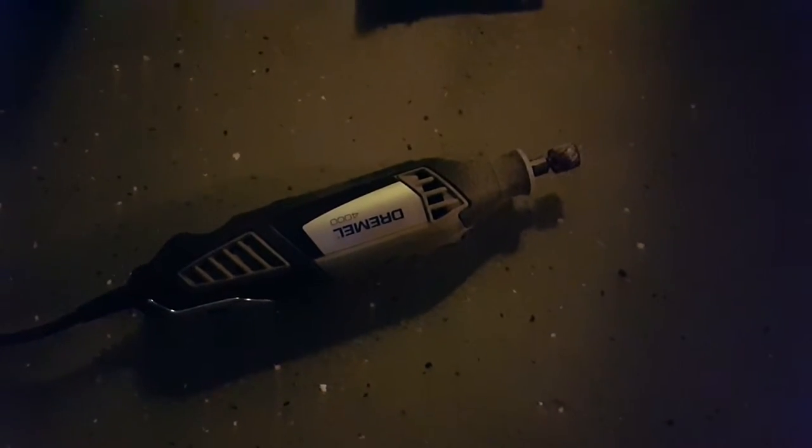I did use it for areas where there was just enough paper to make it difficult to use an X-Acto knife to shave it off. But yeah, it worked really well. I don't know if this is just a tool that everyone has, but it's a useful one.